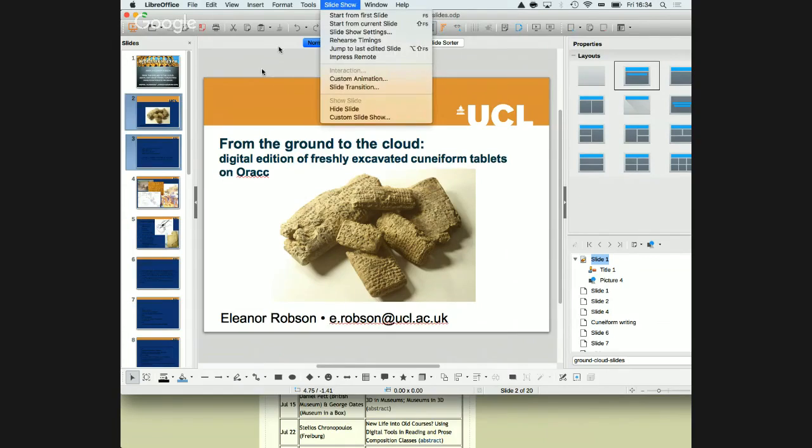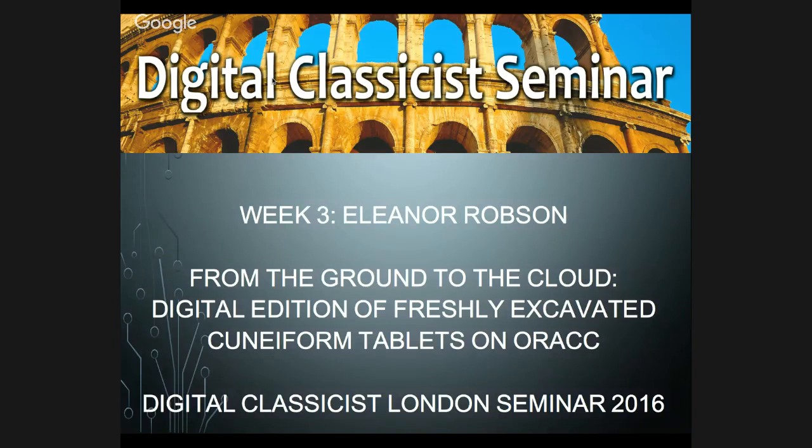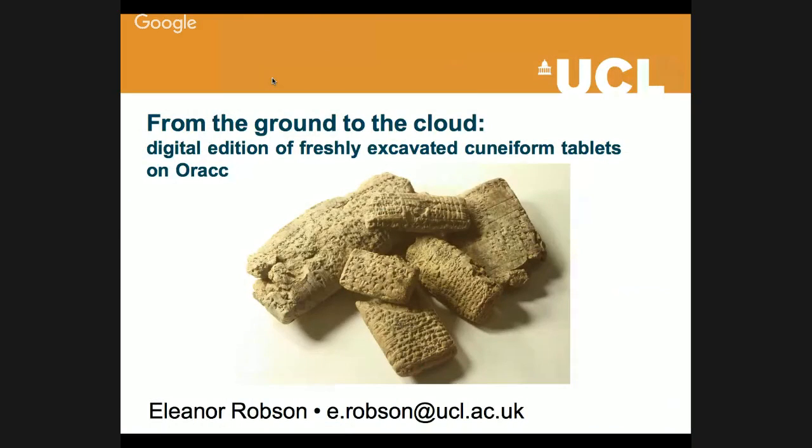I want us to be used today at several levels. I want to introduce you, if you don't know it already, to the standard online resource for accessing cuneiform texts. And I want to go behind the scenes with that to show you how it works. So the interactivity bit will be me attempting to edit live in front of you, and we'll go from a photograph of a cuneiform tablet to something that's actually sitting in the online corpus for people to use. And this is genuinely a text that I haven't yet edited, so it will be a real live demonstration.